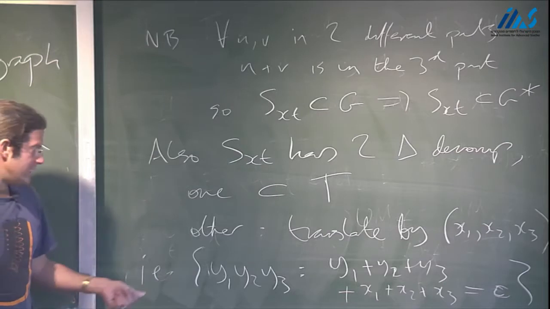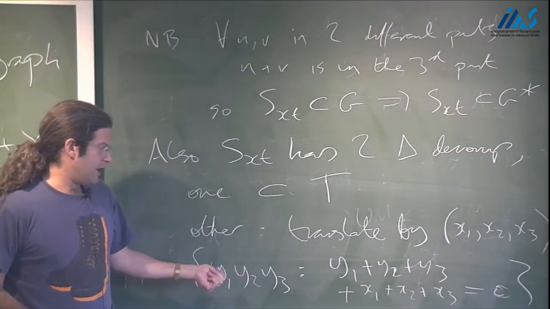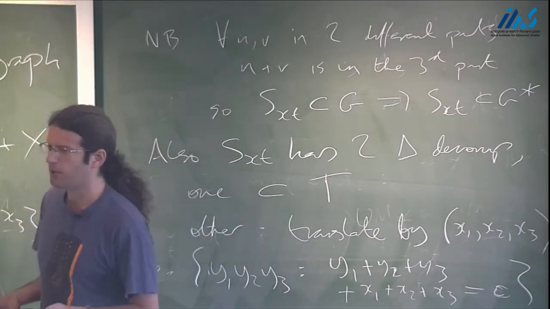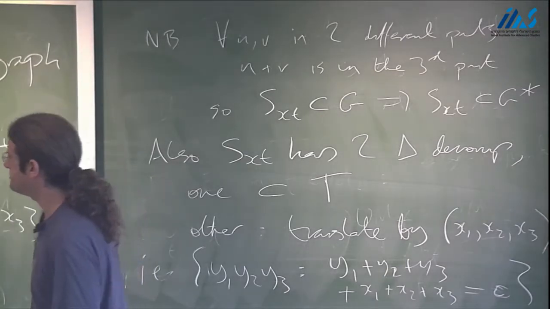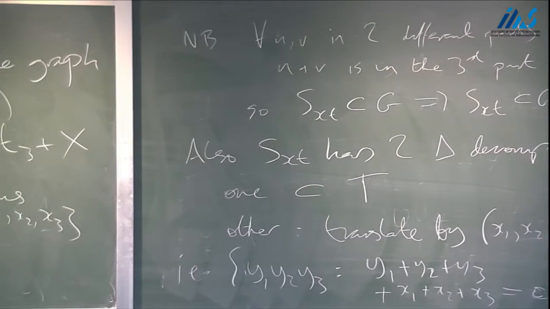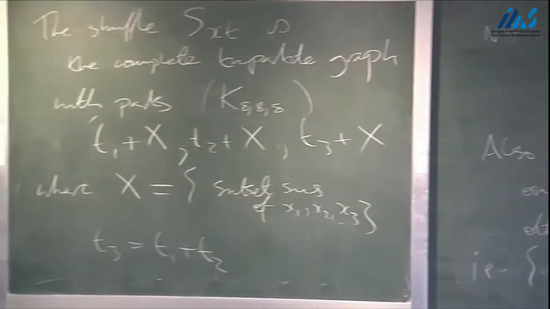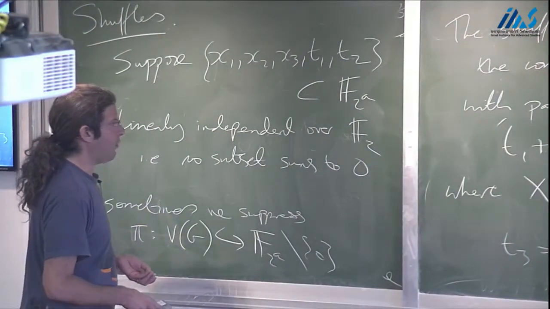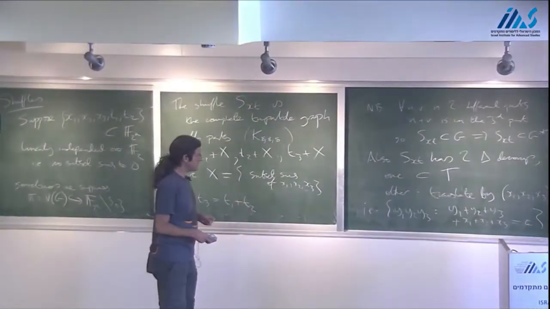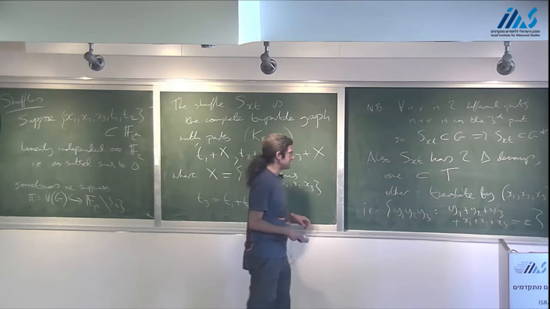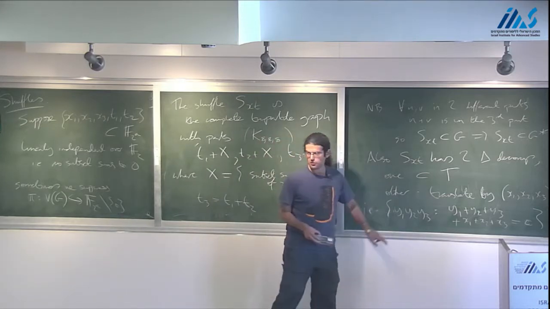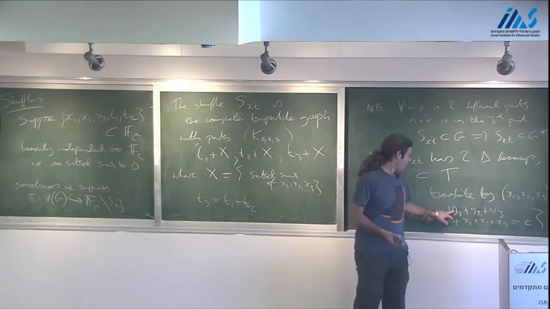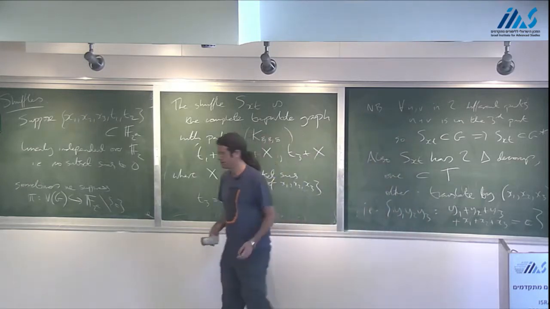You can see for the same reason: for any choice of y1 and y2, there is a unique y3 which solves the equation, and it is contained in the corresponding part by the construction. Okay, so these are the objects which I want to use in order to construct M3 and M4. So for each F in M2, I want to choose a shuffle in such a way that F is contained in this second decomposition. And for concreteness, let's say it corresponds to the choice of y1 is x1, y2 is x2, y3 is x3. Not that that's really important.